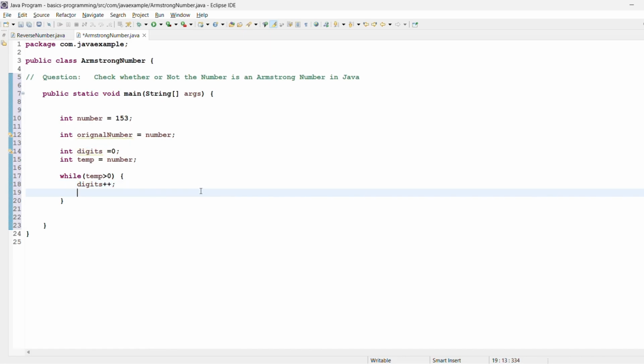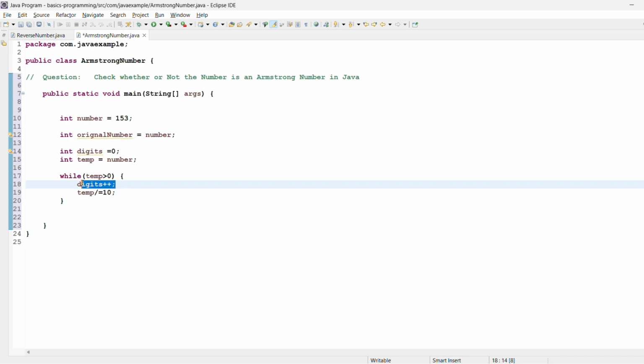If you remember my previous program, you also need temp divide equal to 10, to remove one digit in every iteration, and digit plus plus, so it will be counting the digits.